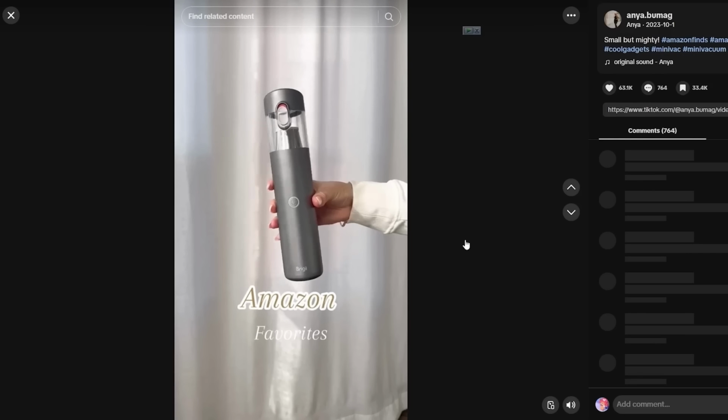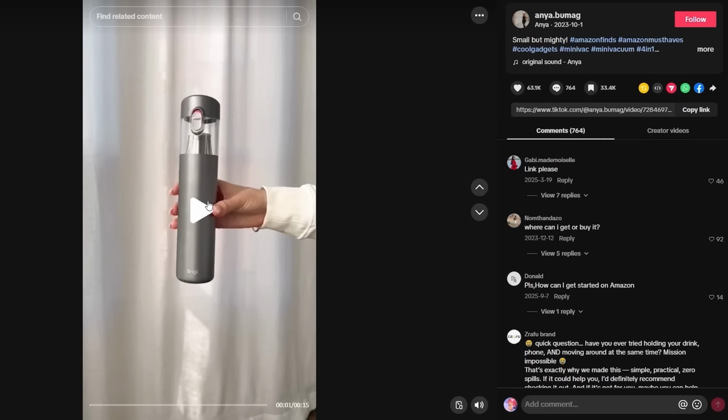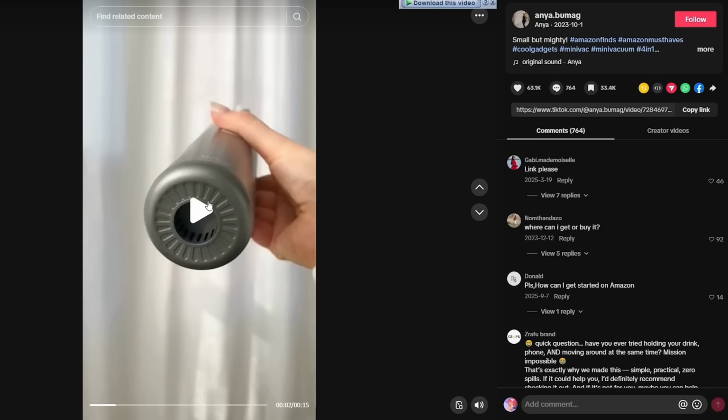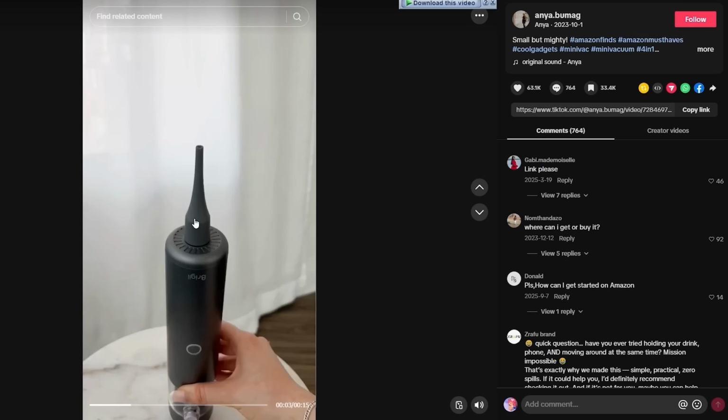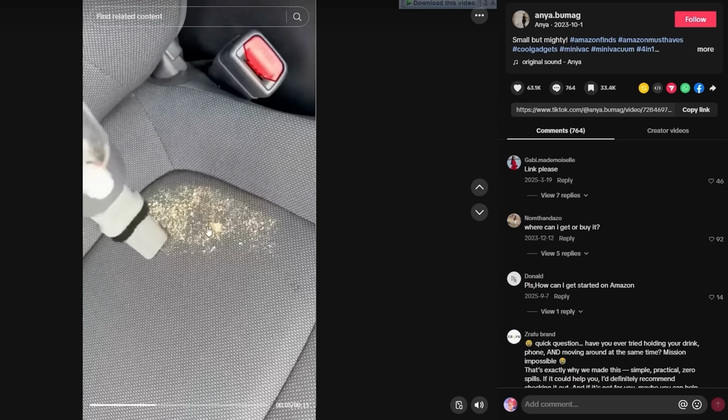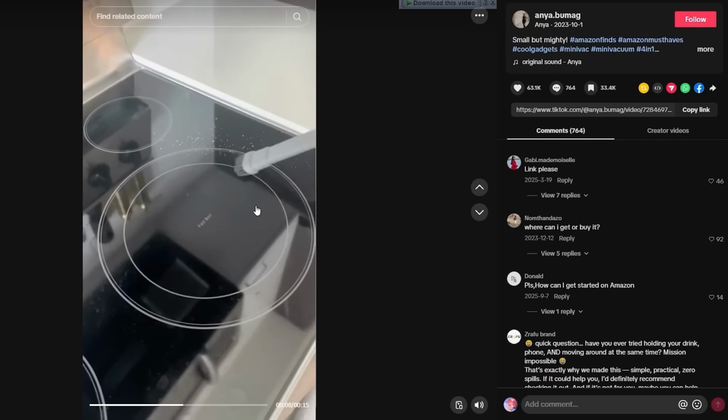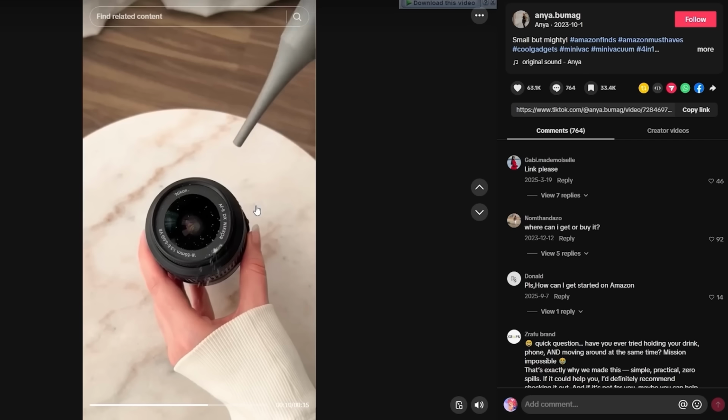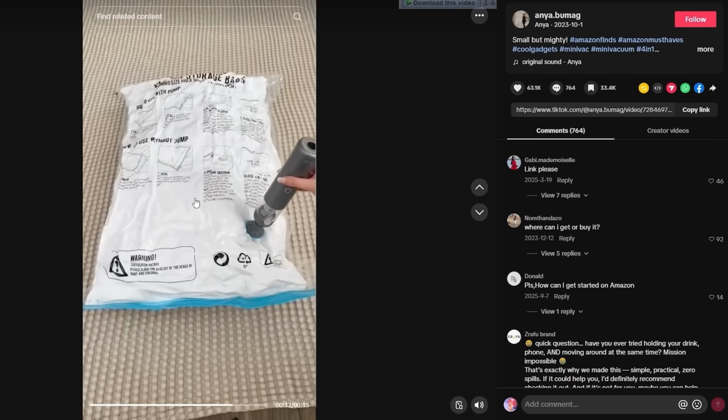So this is pretty simple. Amazon tool favorite. Look, showcase the product, right? How cool it is. It's a vacuum cleaner. It fits into your car. It's simple. It's easy. It's small. It has multiple different nozzles, allowing you to clean your car, furniture, corners, keyboards, delicate items, camera lenses, and other messes at home.